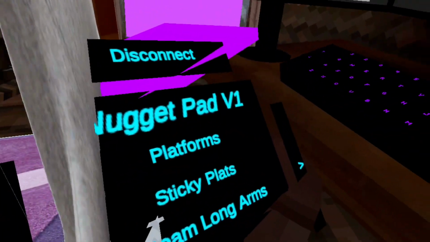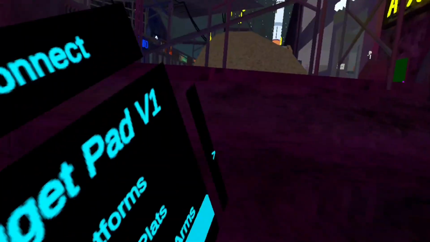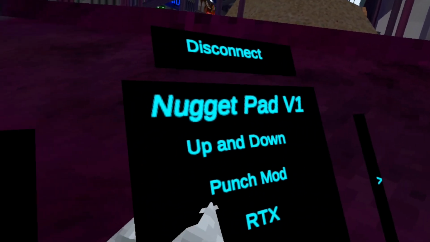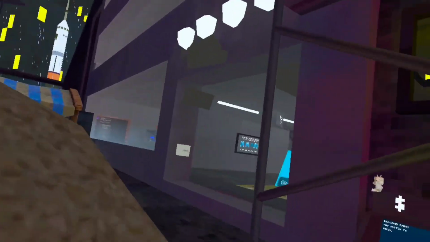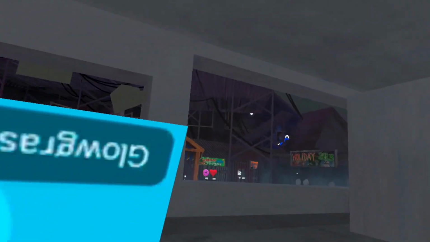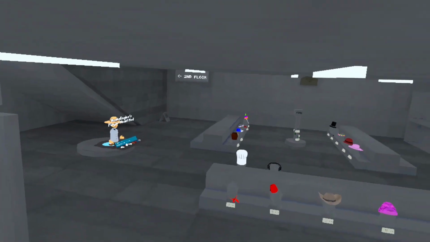Nugget pad. That's their own one. Mosa boost. Yeah. So, really a lot. I keep putting on platforms. Up and down, punch mod. I want to punch somebody. Saw someone with long arms and then I knew something. I can't use that right now. Plank platforms? Oh, they're like planks. Huh, that's cool.